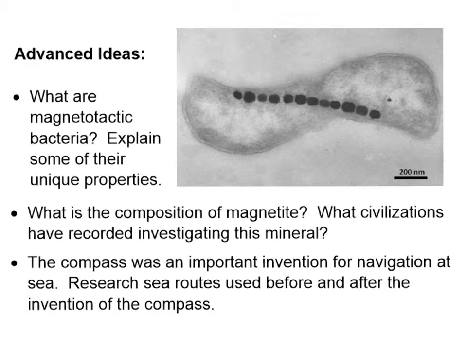Other ideas for advanced proficiency: what are magnetotactic bacteria? Explain some of their unique properties. Or what is the composition of magnetite and what civilizations have recorded investigating this mineral? How about looking into different sea routes? The compass was a really important invention for navigating at sea. What were the sea routes like before and after the invention of the compass? Or maybe you have some other ideas.